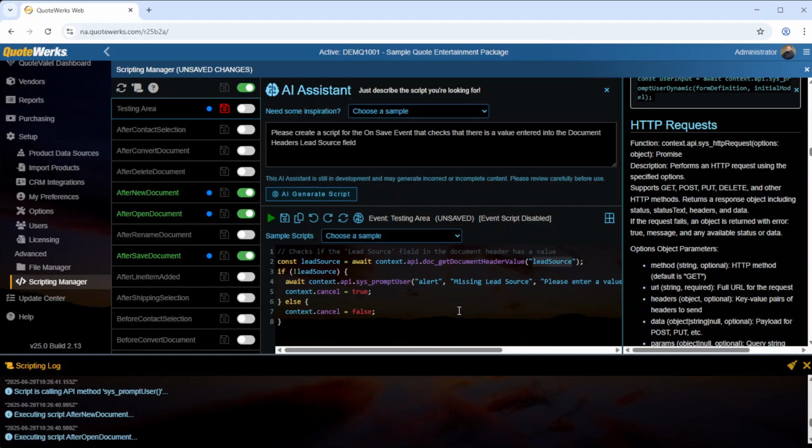We could get into Chrome's DevTools. You can debug some of this stuff through there, but for the purpose of the video, I'm going to stay out of there. So what I did to improve that was just give the AI assistant a little bit more information. I could, of course, edit this myself. There's nothing to stop me.